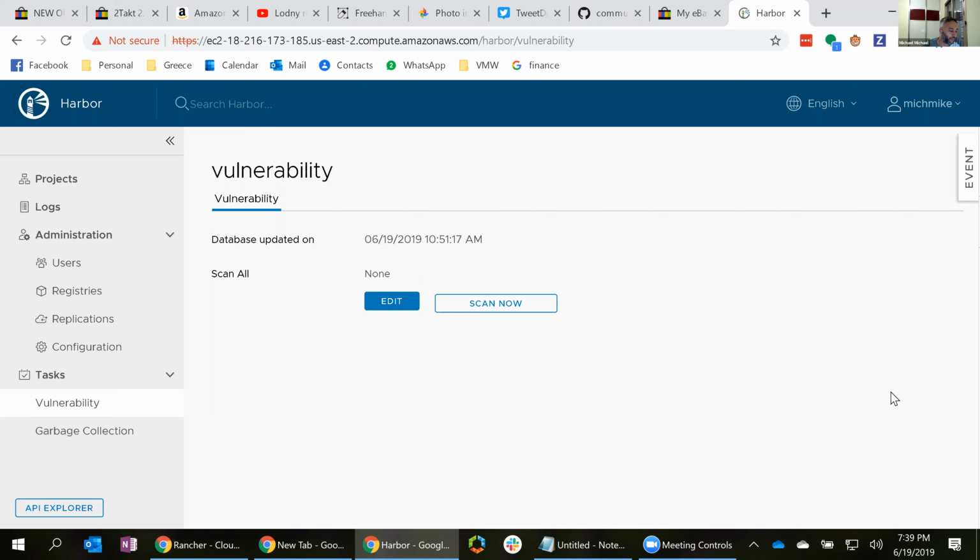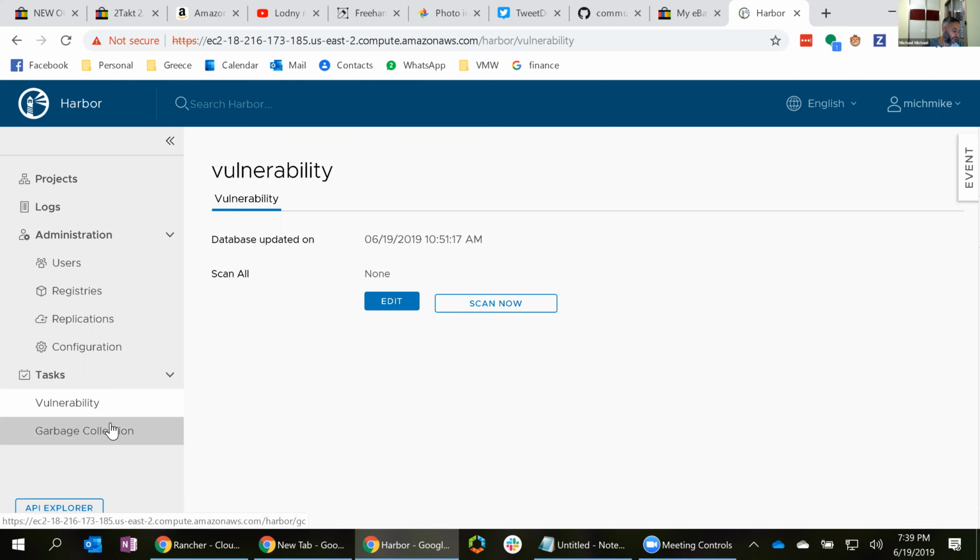Some of them are enabled by configuration files. Everything that is in the UI, there's an API endpoint, so you could always enable some of them by API endpoints, but our Helm chart has a tremendous amount of configuration already in it for a lot of these settings of Harbor. So if you're deploying Harbor using the Helm chart, you have a lot of flexibility to enable all of this. Okay.